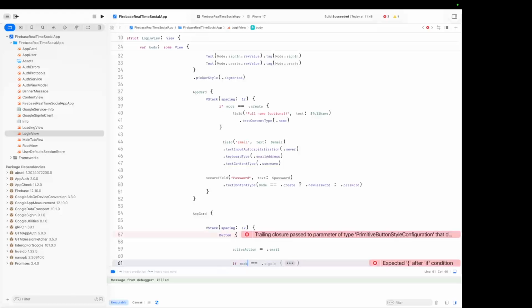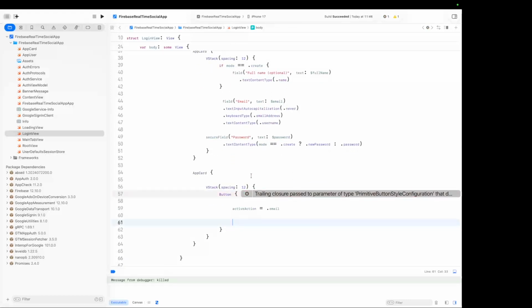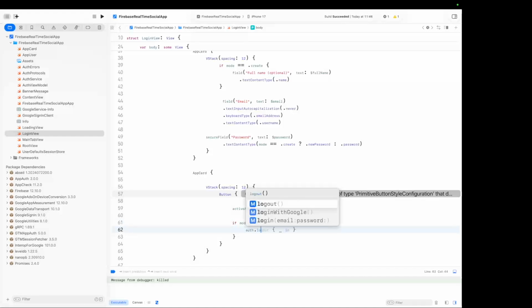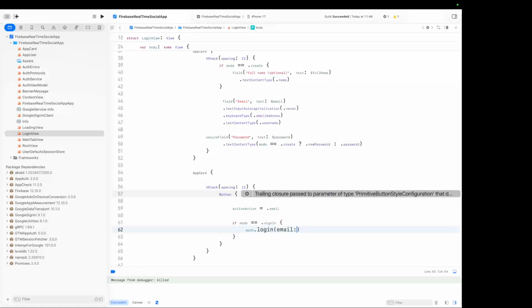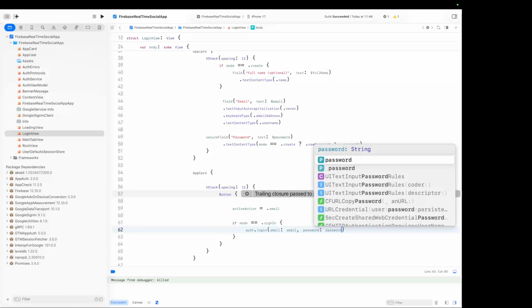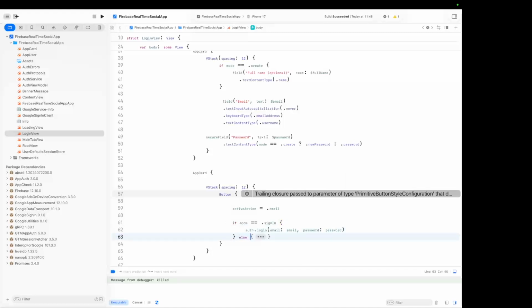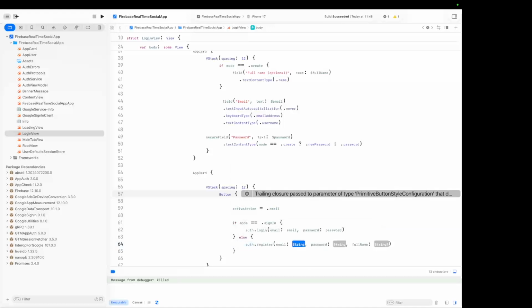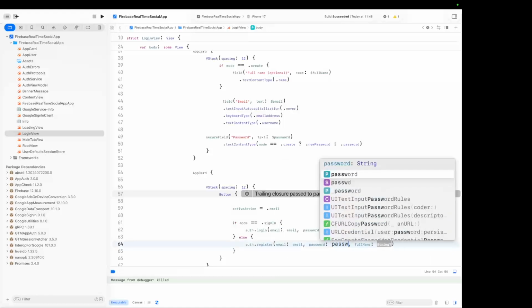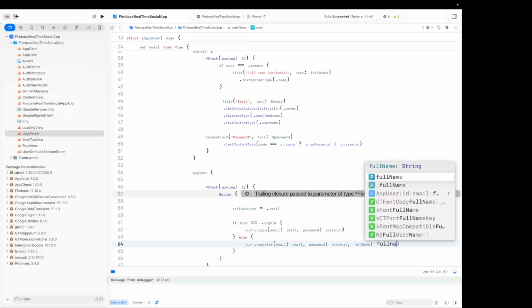If mode is equal to sign in, auth.login, email, password, else auth.register, email, password, full name.